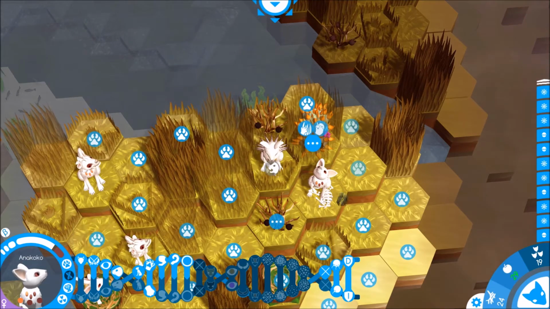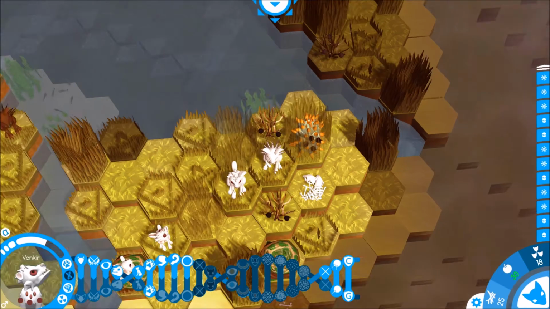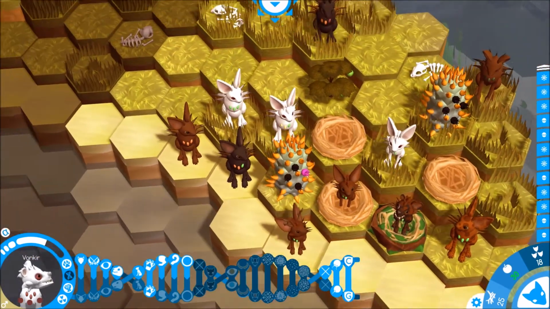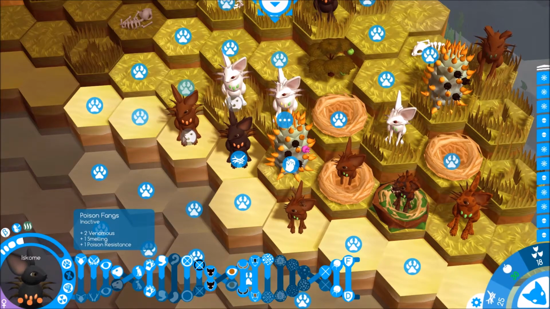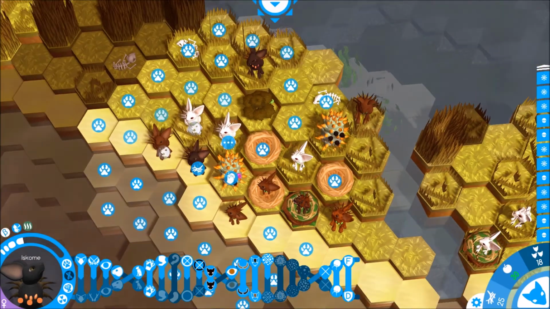She has all 3 moves. And then that was actually her last move. We should get someone over there as well. So let's look at the creatures we have here. We have Iskome, F and D, who has secondary Poison Fang. Do we have any males that have Poison Fang? We do not. That's going to be a problem.